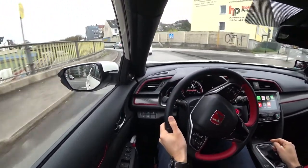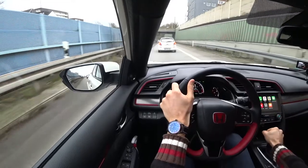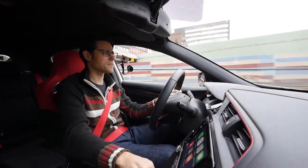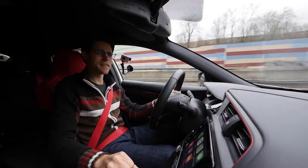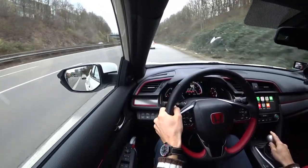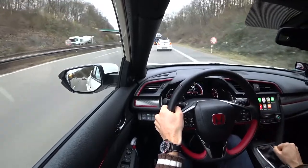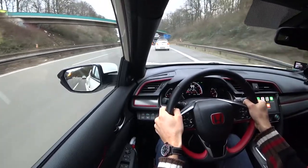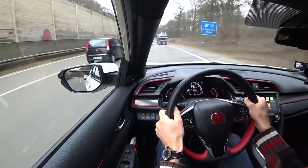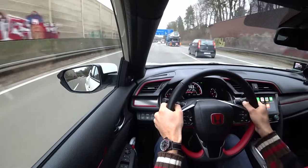How does the Honda Civic Type R behave in everyday driving? That's just the comfort mode. And I already felt that the front wheels were really pulling me. This guy in front of me has a sticker saying "I love haters." I don't love haters. But for people who ride such a thing on their car, I can also be a hater for them. No, I won't get into any games here. But the thing is that this car really tempts you to start some games here on the road. That can be dangerous, so you have to be aware of that.